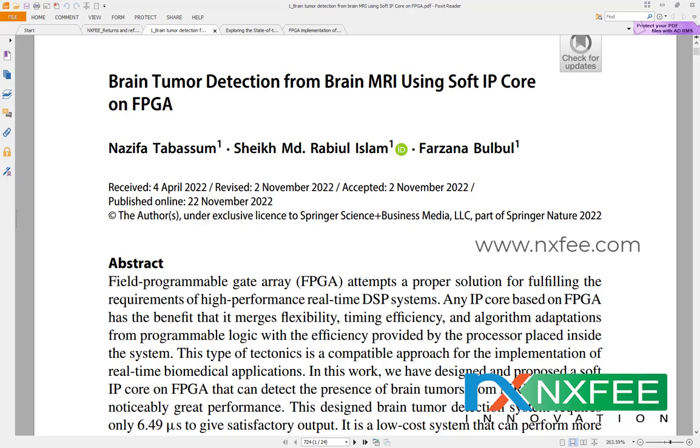For the proposed approach, this paper presents an efficient FPGA based system for automatic brain tumor detection from MRI images using a 3x3 convolution edge detection method with stride 1 convolution. The proposed architecture is developed as a soft IP core in Verilog HDL and synthesized on a Xilinx Zynq 7000 FPGA platform. The system applies a customized 3x3 convolution kernel over each MRI with stride 1, ensuring that every pixel is processed and fine image details are preserved for accurate tumor detection.